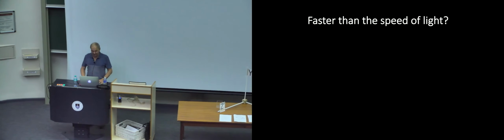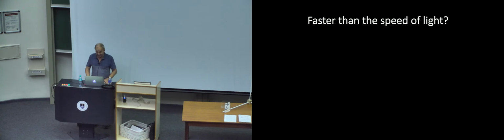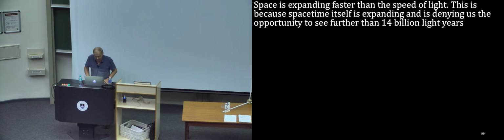Question is, can we go faster than the speed of light? Well, I've already shown you mathematically that you can't, but there are areas where space is expanding. And when you go for more than 14 billion years out, the actual speed at which space is expanding is greater than the speed of light. And we will never be able to see stars that are more than 14 billion years old, no matter how powerful the telescopes we ever build, because the light is moving away from us faster than it's traveling towards us.